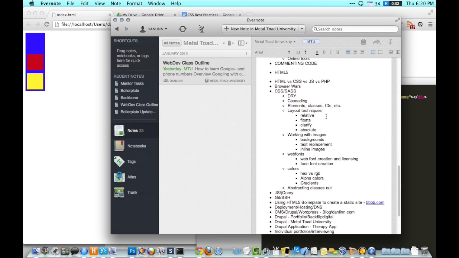So now we'll talk about some layout techniques with CSS. There are many, many different areas of CSS that we can get into. You can even do a lot of animation with CSS these days. I'm going to touch on that and show a little bit, but we probably won't get too much into some of the esoteric CSS stuff. Keep it simple for you for now.